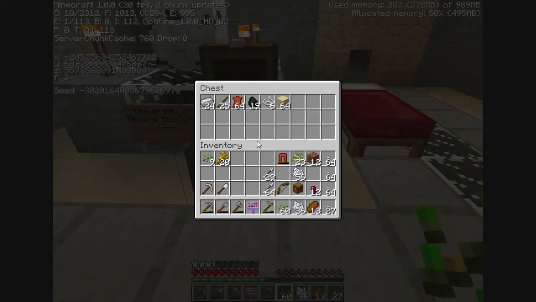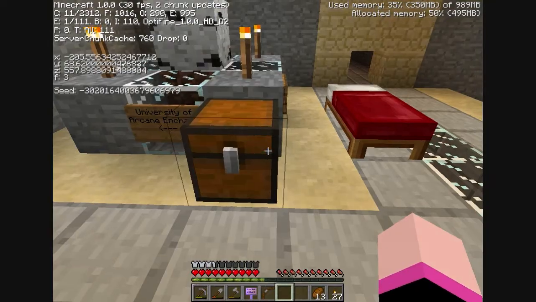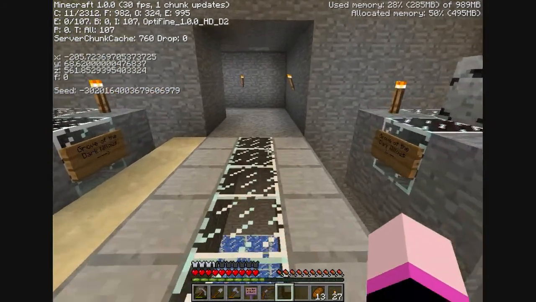But I've placed a bed in here for sleepy time, and I have a chest that I'm going to move some stuff into for now. I'll do most of this stuff off camera, but I do have this all set up, and other than that, I am ready to go. I've got some funky enchanted gear on, and we have our Zestonian battle sign, which is rockin'.